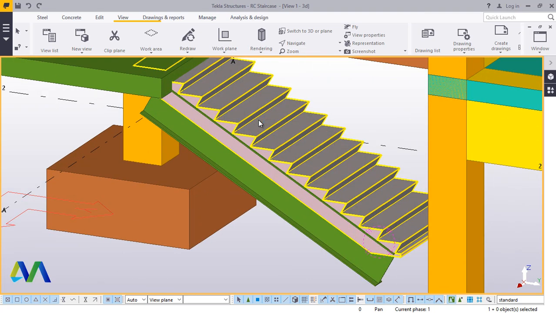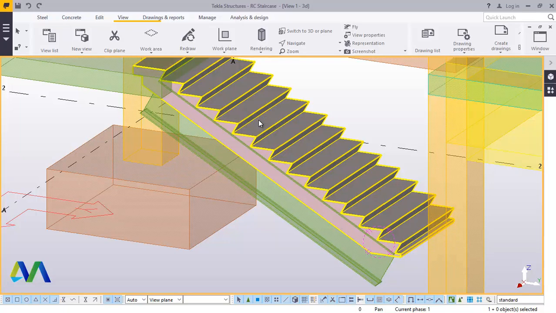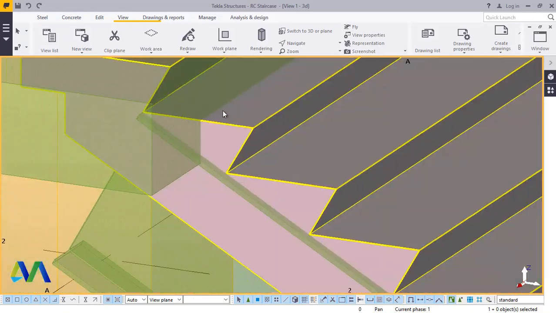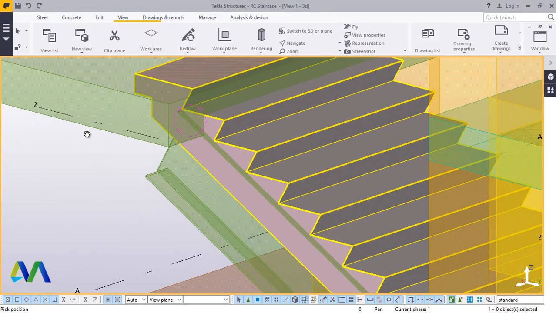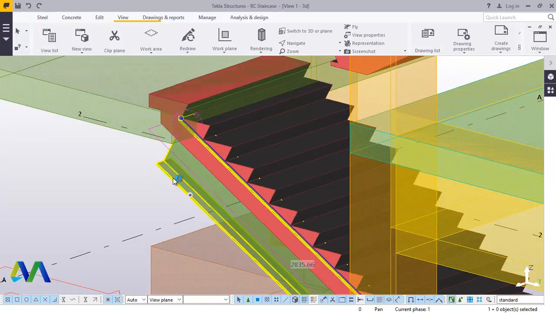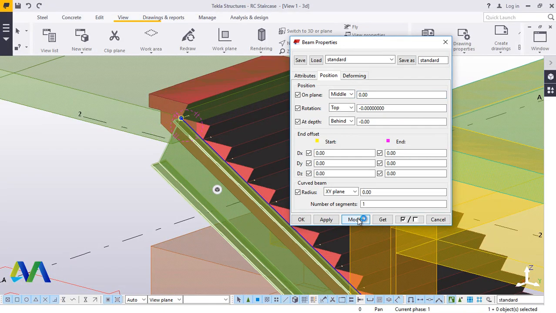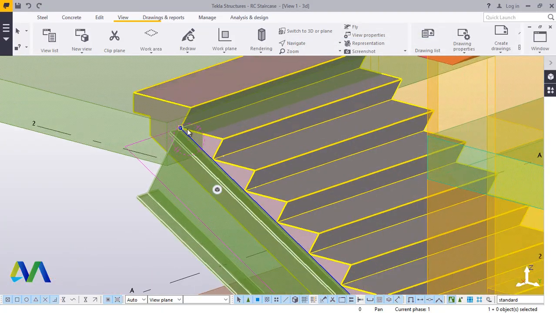Press Ctrl 2 for us to be able to see end to end of this steel beam. Double click on it, come to position, click 0, apply and accept.